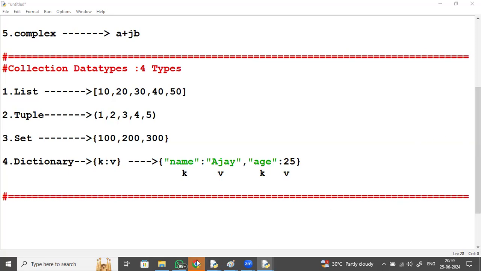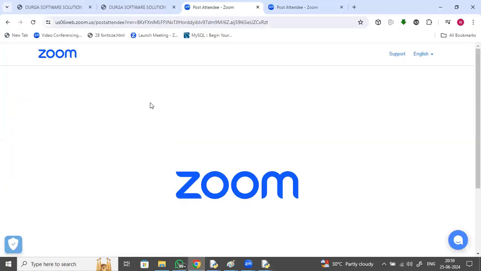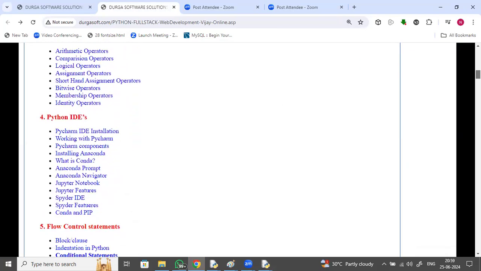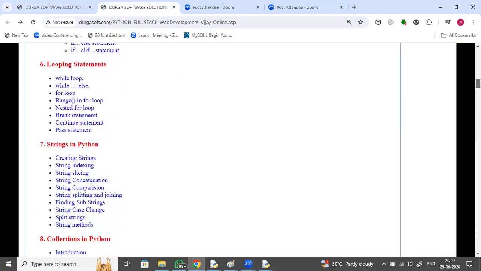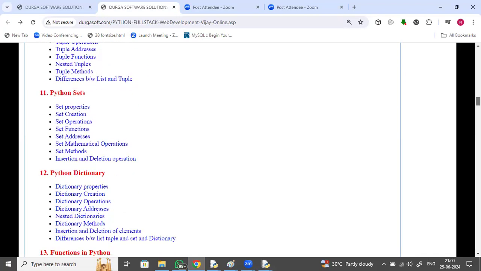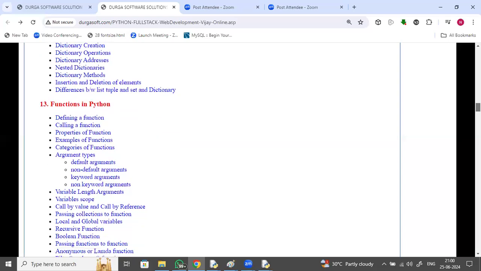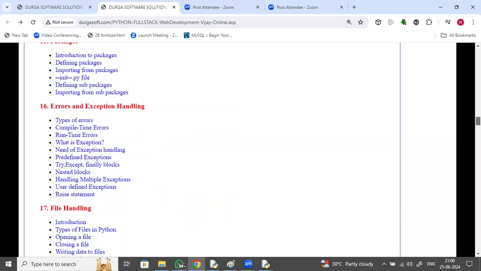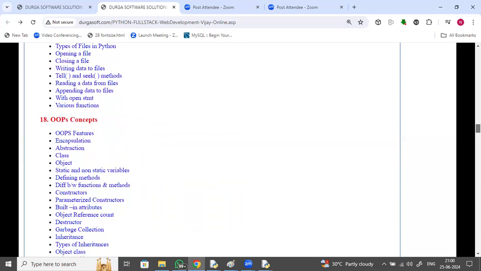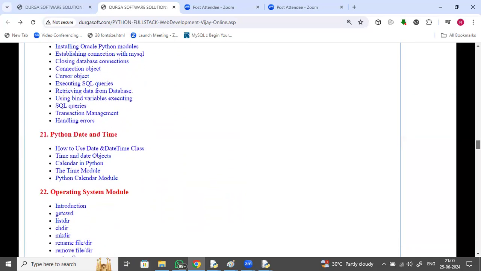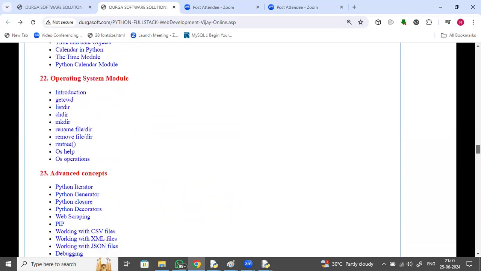You can see the course content. In brief and in depth, we'll be discussing all of these, including many modules related to different environments: Python basics, Python operations, operators in Python, IDEs, control statements, looping statements, strings, collections, lists, tuples, sets, dictionaries, functions in Python, modules in Python, packages in Python, errors and exceptions, file handling, object-oriented programming concepts, regular expressions, database connectivity, Python date and time, operating system, right?